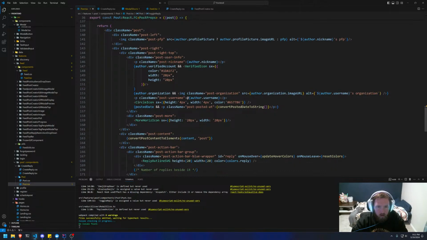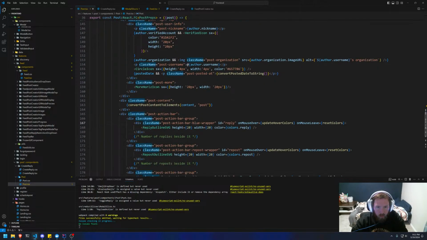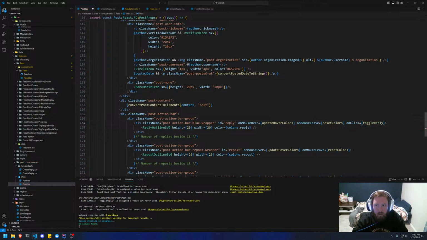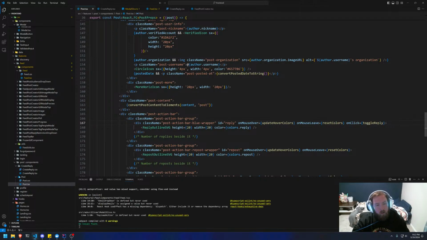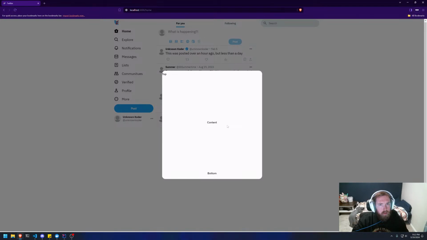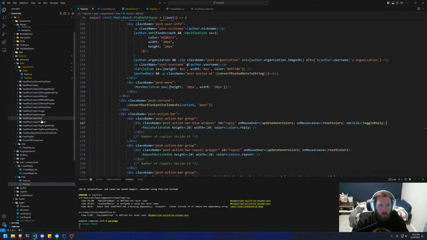And then whenever we click on our reply, so let's do it on here. So on click is equal to toggle reply and save. Now we don't have any way to close out of this right now, so I'll have to deal with that. But let's see if we can at least toggle it. So if we click on this, pops up. So now here's the thing. This is actually supposed to be up here. So I wonder if we can figure out a way to kind of override that. So that can be the first thing we kind of modify and debug here.